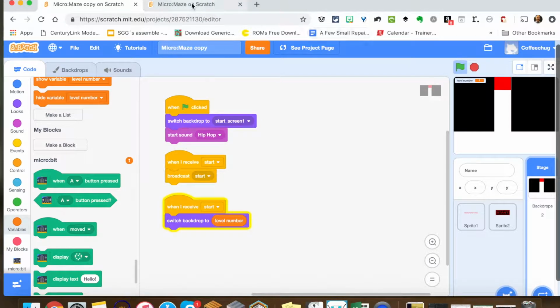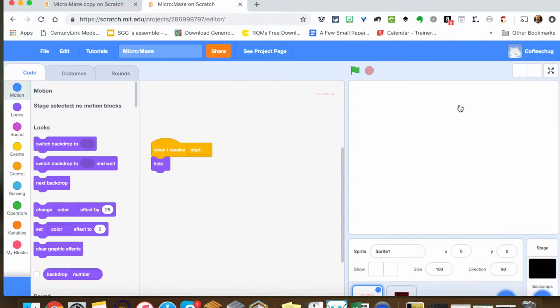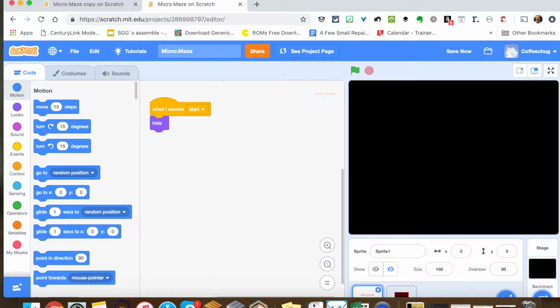So the very first thing that we want to do in this code is get some things set up here. If we just break this down, let's start with our sprite down here that has the label that shows the micromaze name, and you can see that we're actually missing a control event here.